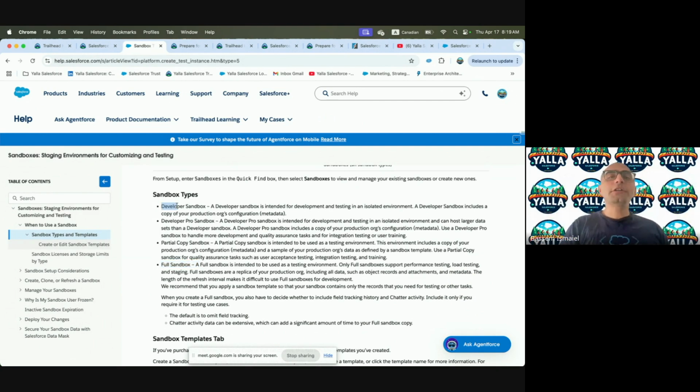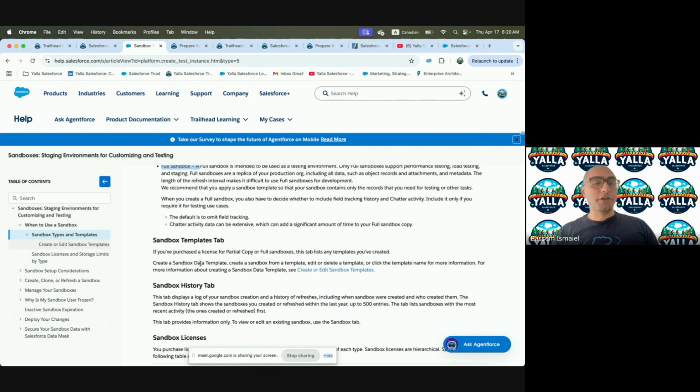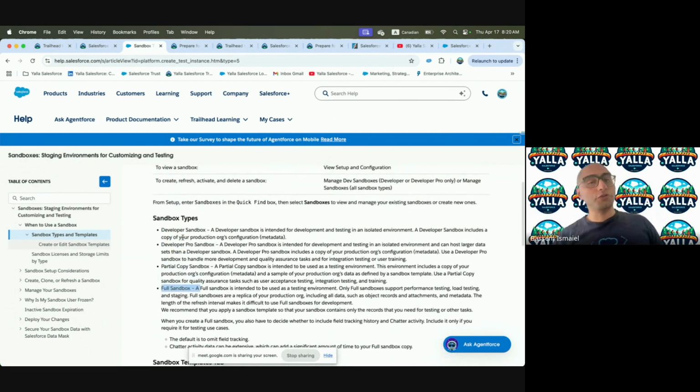But if we are in the early days of the development, we just do it in a developer or we do it in a partial. So it's a storage difference. And the developer sandbox, for example, we can refresh every day. However, as we just mentioned, a full sandbox allows us to do it every 30 days. So you need to keep this in mind, and whether you need data and metadata or just the data.